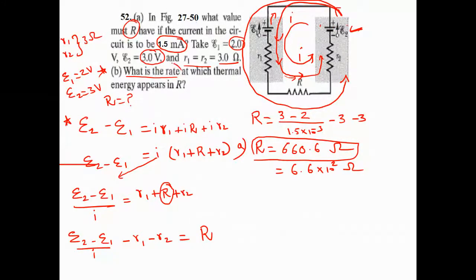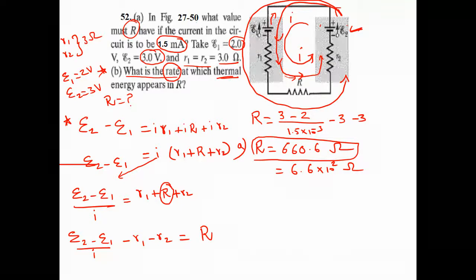What is the meaning of the rate? They are asking about the power. Am I right? If you come across the word rate, then it refers to the power. So whenever the current is flowing through this, what will happen? Thermal energy will be generated. Heat will be there. In our house, when you turn on any electrical device, after some time when you touch it, you will feel the heat energy because of the current flow. So whenever the current is flowing through the resistors, the resistor will generate some thermal energy. So that means the rate here represents the power.